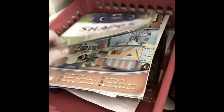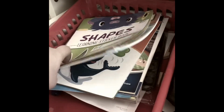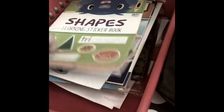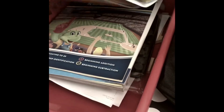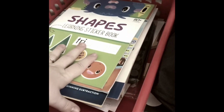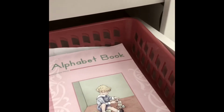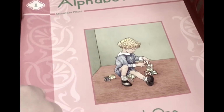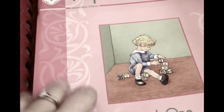We're probably going to do some piano lessons today and get outside and ride our bikes and stuff too. So we've got shapes and math problems, all kinds of really great stuff. We also have our Bible study stuff in here that we'll probably move on to once we're done with our recent Bible study, which we're almost done with that book right now. So then move over here.